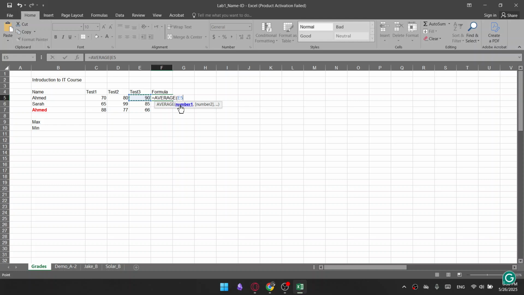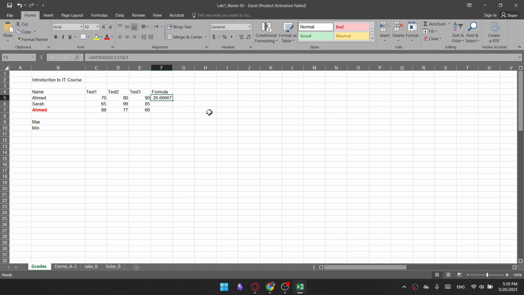You can write them all, I mean c5 plus d5 plus e5, but there is a trick: you can click on c5 and drag it to d5 and e5, and then close the parentheses and divide by 3. After that, click enter. You will find the final answer here.